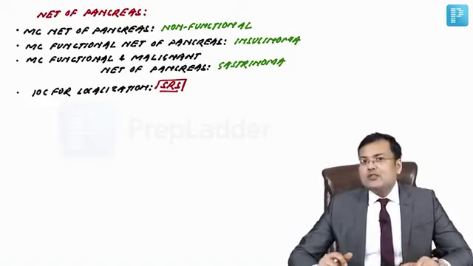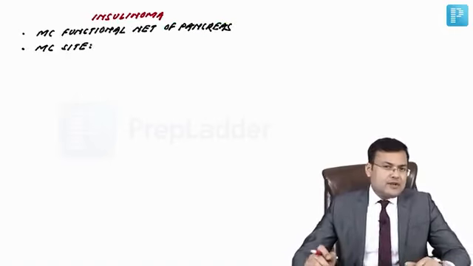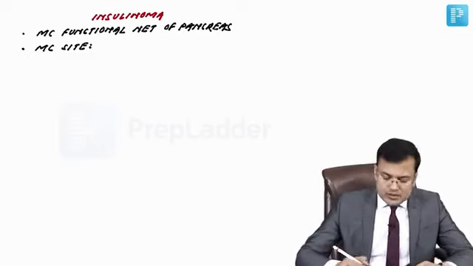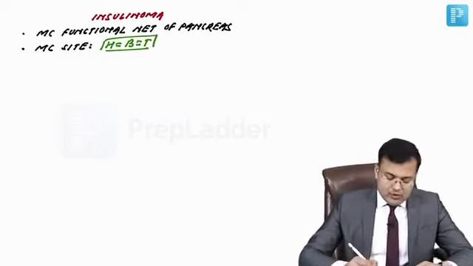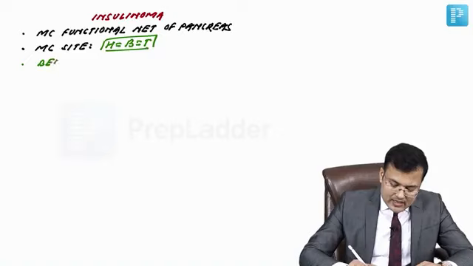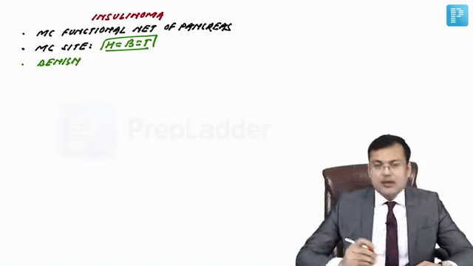First we are going to discuss insulinoma. Insulinoma is the most common functional neuroendocrine tumor of pancreas. What is the most common site? It is equally distributed in head, body and tail, and 90% of insulinomas are benign.